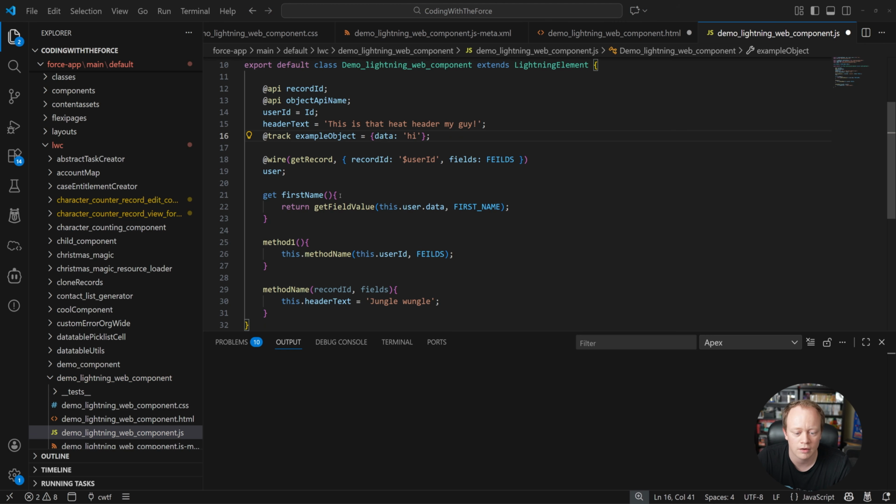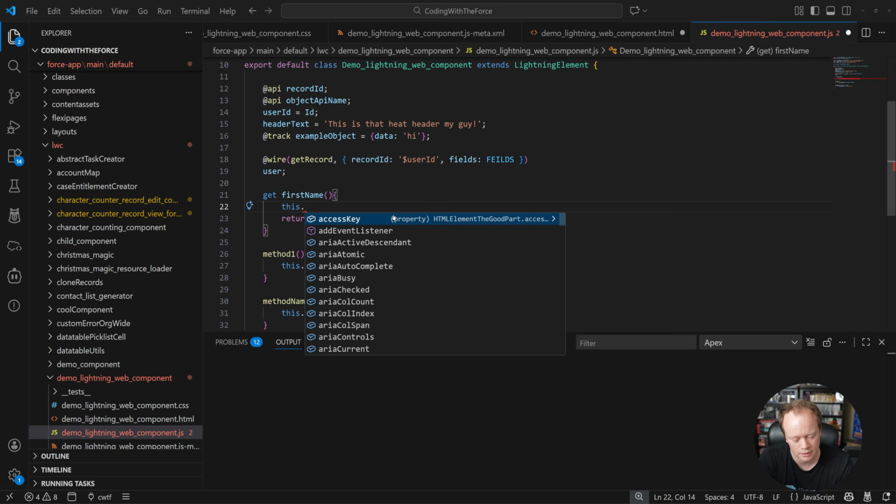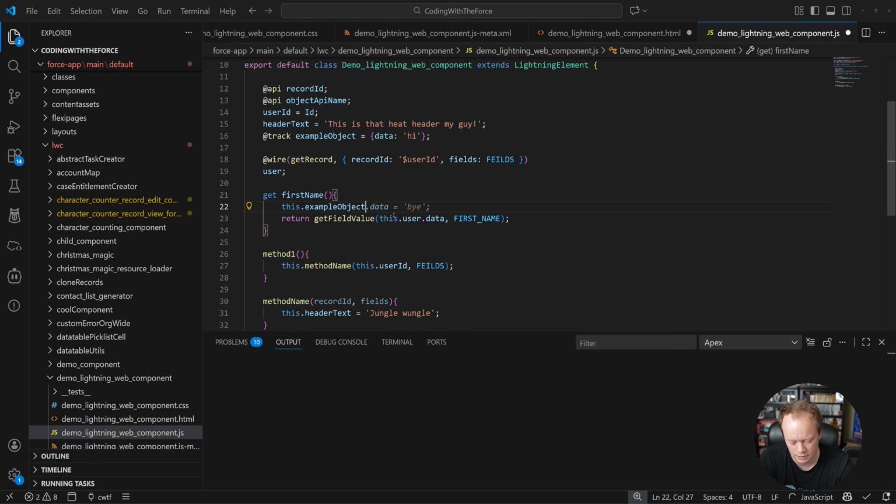And down here, if I wanted to, I could say this dot example object dot data, right? And this would basically output the value hi. Cool. Hopefully that kind of makes sense. That's essentially what we're doing right here.